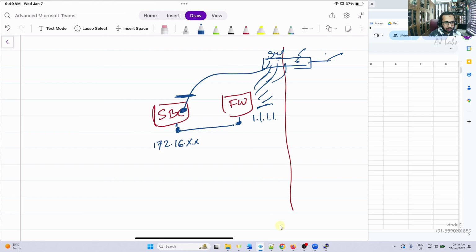Even for media bypass and local media optimization, you can go with this. In the AudioCodes course we have done media bypass and local media optimization using a similar cloud-based image, so the same thing is applicable to the CUBE. Personally, I haven't done media optimization and bypass for CUBE because that becomes a little more complicated. You can check the official documentation on whether Cisco CUBE supports media bypass and local media optimization. If yes, of course you can do it. For that, you don't need to directly assign a public IP address to the CUBE. This approach is also a possible scenario.